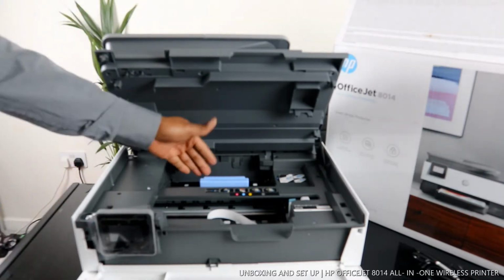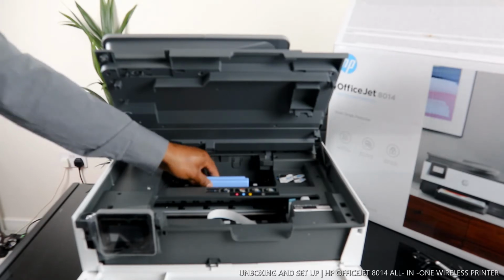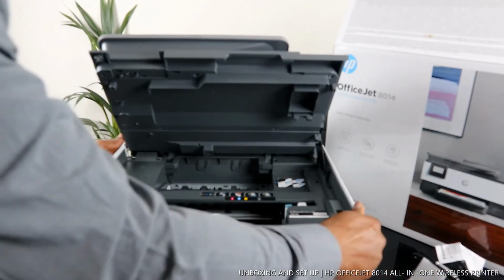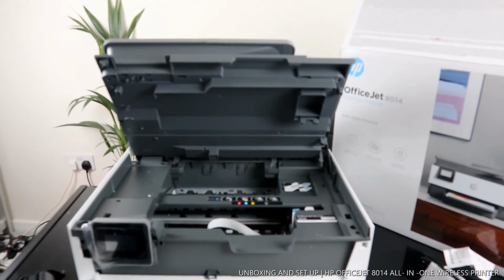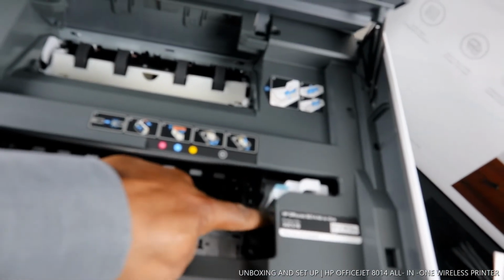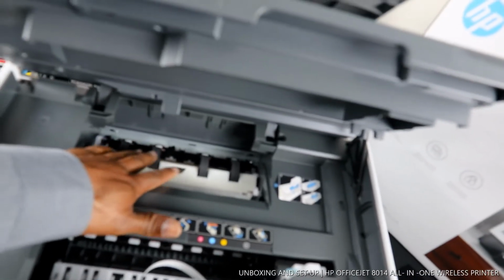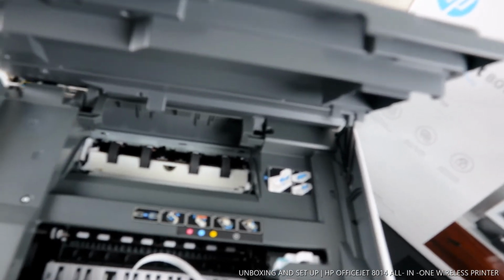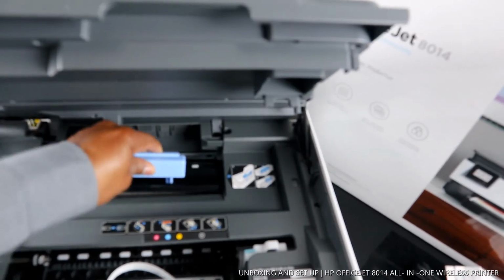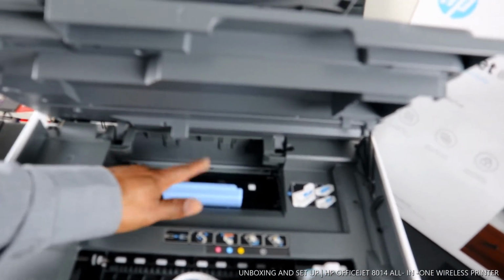Inside here you can see you load the ink cartridges right here, and also at the back here, if you have any paper jam, you check. Bring this out to check for any paper jam. So the ink cartridges will go here. Once you plug this printer on, the ink cartridge holder will come right in the middle. If you have any paper jam, you check right here. You see how I brought out this cover. Make sure you close it once you're done. So open it up by lifting it.